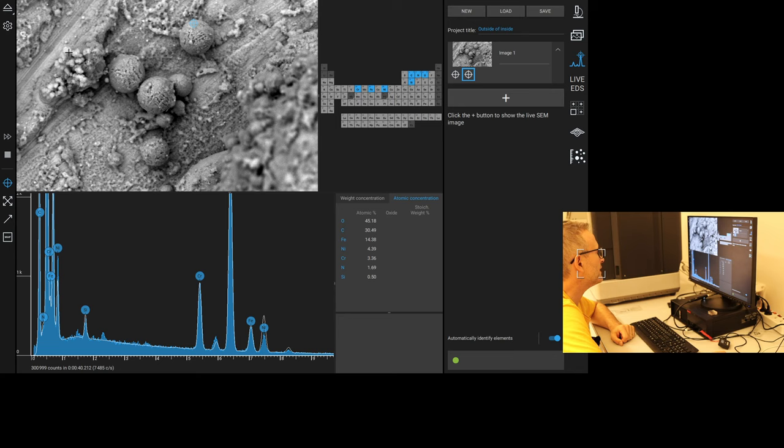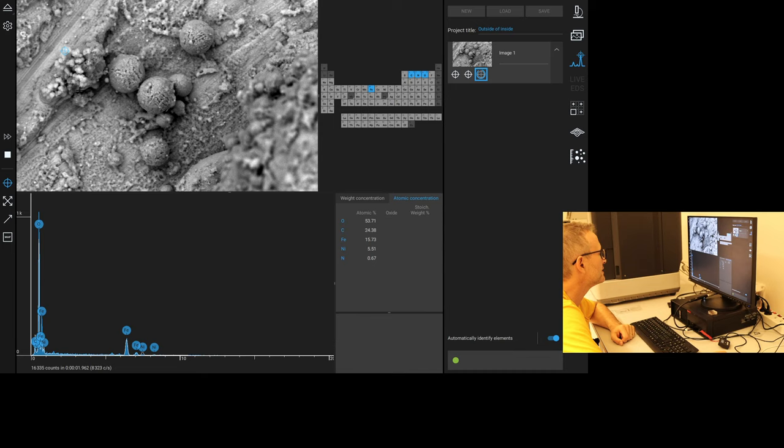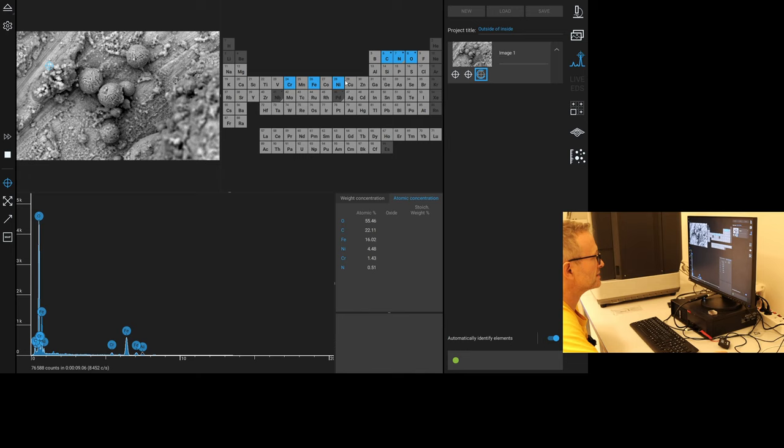And maybe these are more pure iron on these little fluffy bits over here. Wow, okay. So looks like more nickel, and the interesting thing is, is that inner sphere a different material than the outer sphere? Iron, chrome, nickel. It's still a type of steel, of course.